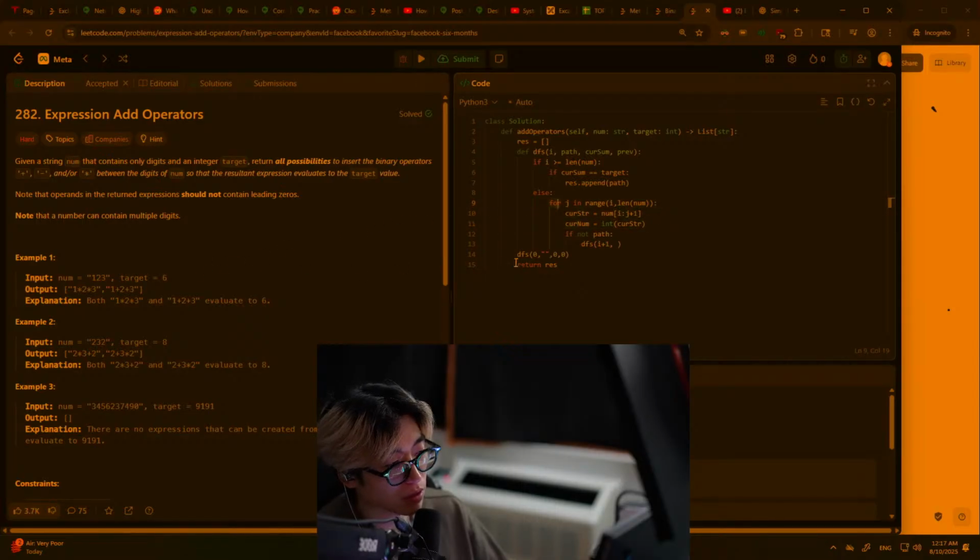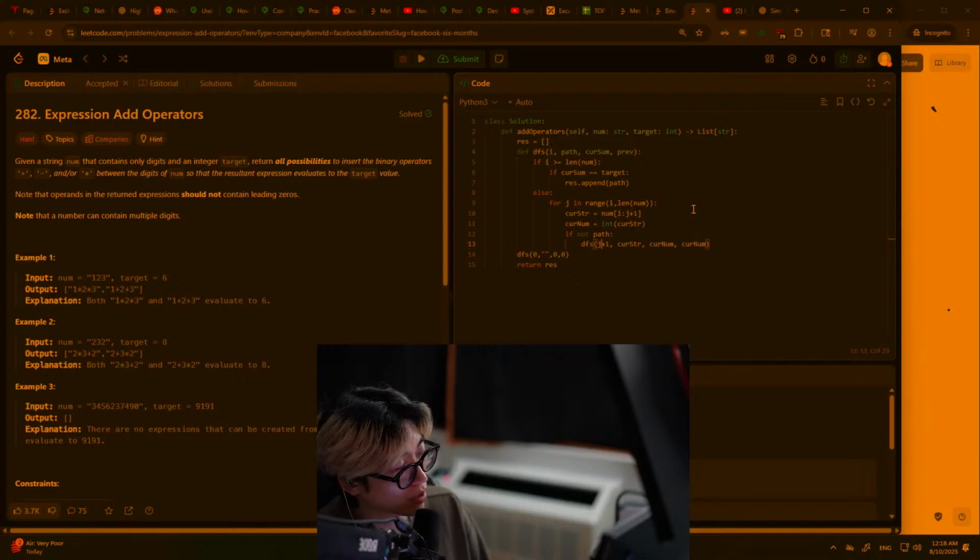For every combination, every possibility, if it's not path, so in our first case, our path would now be set to cur string, cur num, and cur num.